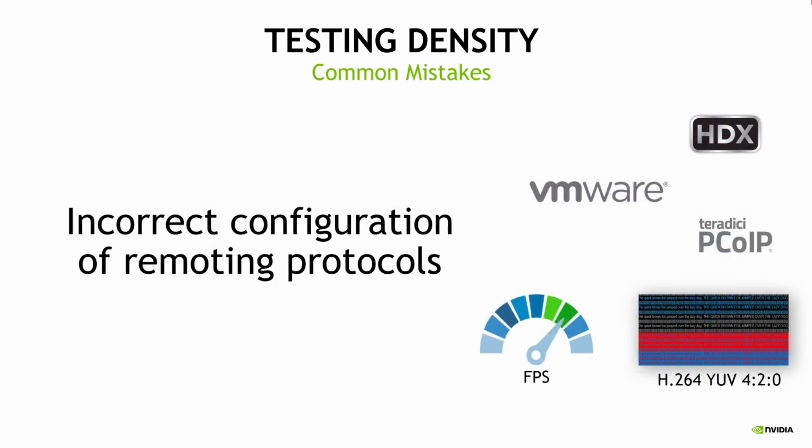Now, one of the most common things I see when I go out to a customer who is complaining that performance isn't what they expected from their GPU deployment is that quite often they haven't taken a proper look at the remoting protocols they're using, and they haven't got those optimized. VMware has the BLAST protocol, Citrix has the HDX protocol, and we've got Teradici PC over IP as well. All of these have various policy settings that can be made to make the user performance at the endpoint much better.